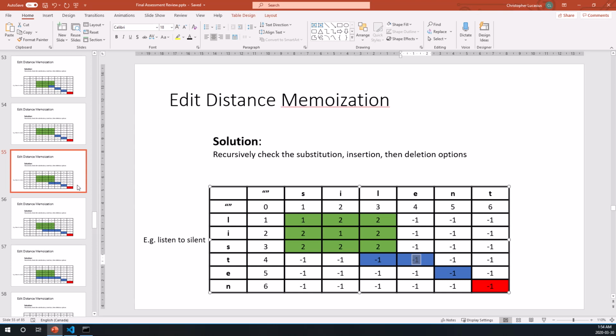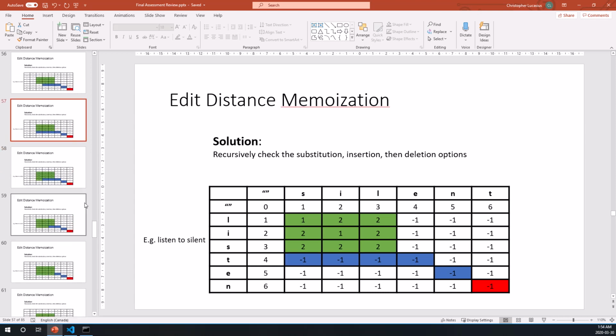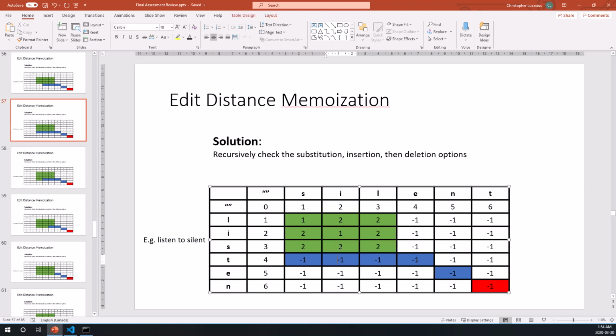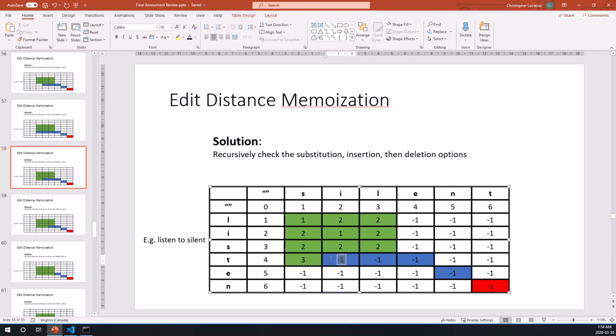Now we go back to this case. We need to recurse on the insertion route. Recurse again, again, and now we've reached a base case. And notice how useful it is to have each of these cached, because if I were to return from this and I was here, by default I would explore the deletion option as well, right? Because that's my next step. But I don't need to because it's already cached.